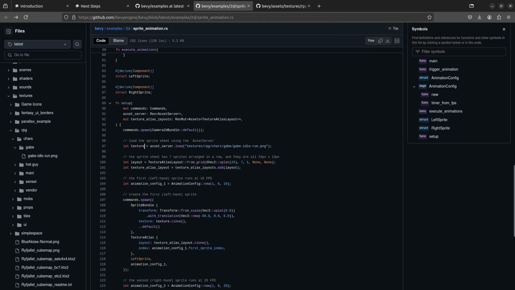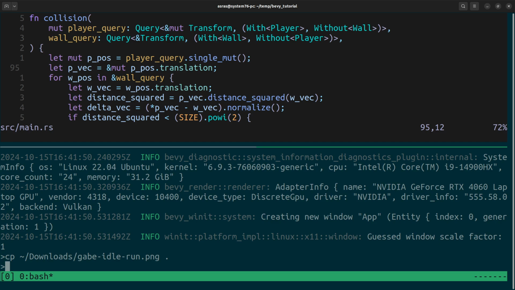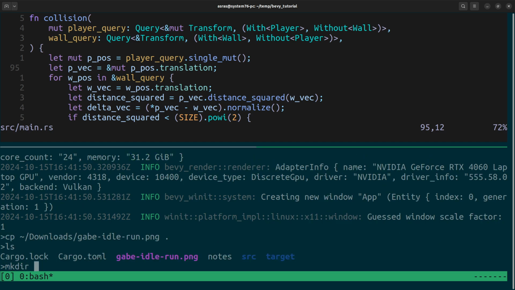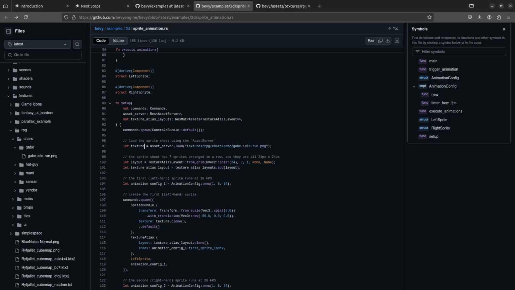So we load that, and let me also go here and copy it, and it was called Gabe. Copy him here. I think we have to make an assets folder. I'm not entirely sure, but we'll see.